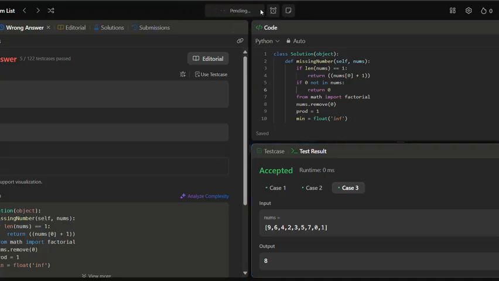Okay. Did it not return 0? Is this not how you do it?